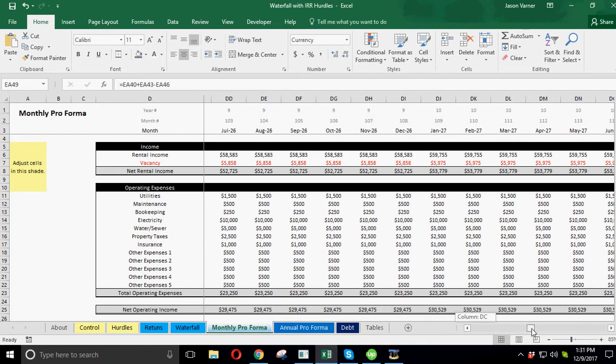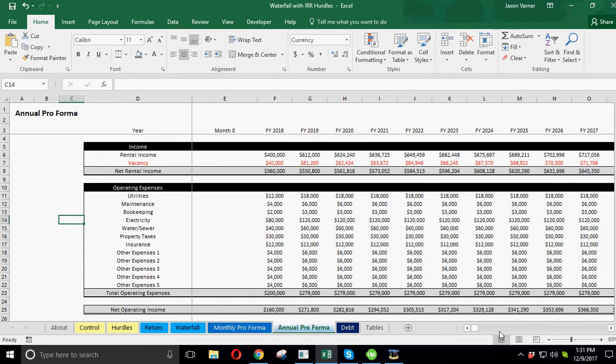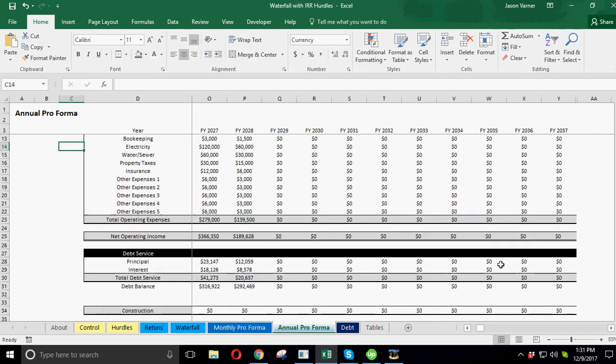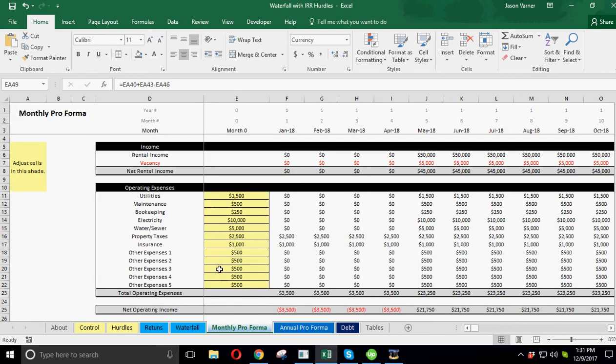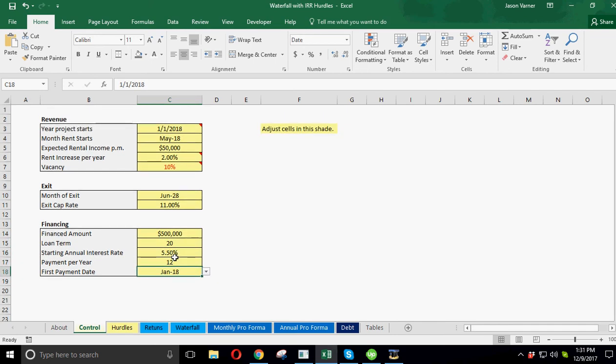So that's pretty nice. It's dynamic. You see here, if you look at the annual, you see there it stops in 2028. So that's pretty nice functionality. We can go up to 20 years or 240 months. What else we got on the controls? Oh, then just financing. So you could pick the month you plan on having financing and the amount and all that. And that all flows dynamically.